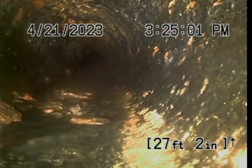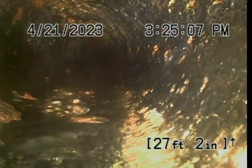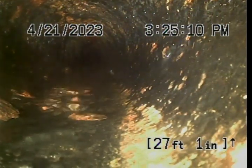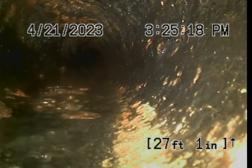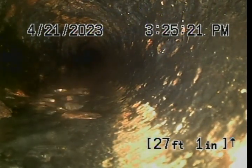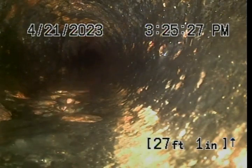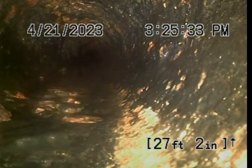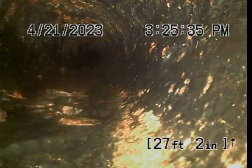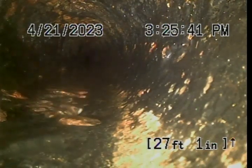He was off on his measurement. It's 83 feet to the city main. I zeroed the camera right when I got down and was actually laying horizontal underneath the floor, so it's not counting from my camera reel in the wall and then down. So 83 feet to the city, and then roughly 32 foot of cast. The only plastic you have is just what's right here, and that's probably when the bathroom was added onto. And then when they redid the house, they did the top rough-in in PVC.